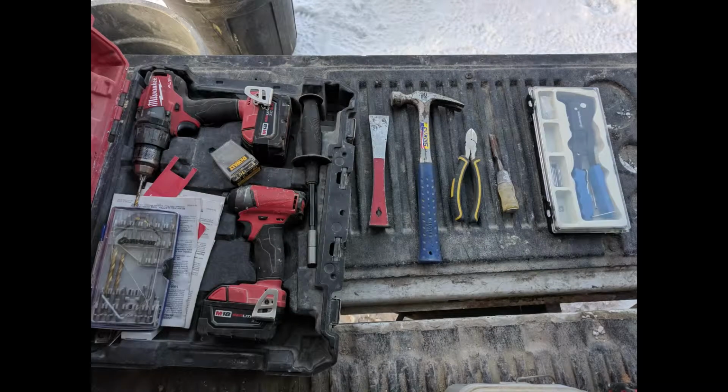For this project/fix, I used my Milwaukee Fuel combo drill and driver set with a 3/16 inch metal drill bit and a 1/4 inch hex head quick connect driver, along with my small pry bar, hammer, wire cutters, a chisel, and a rivet gun with 1/8 inch rivets. Make sure they're the medium length stem.